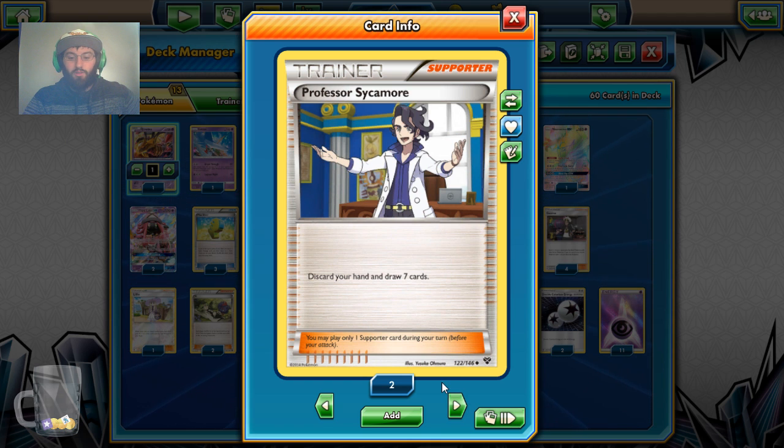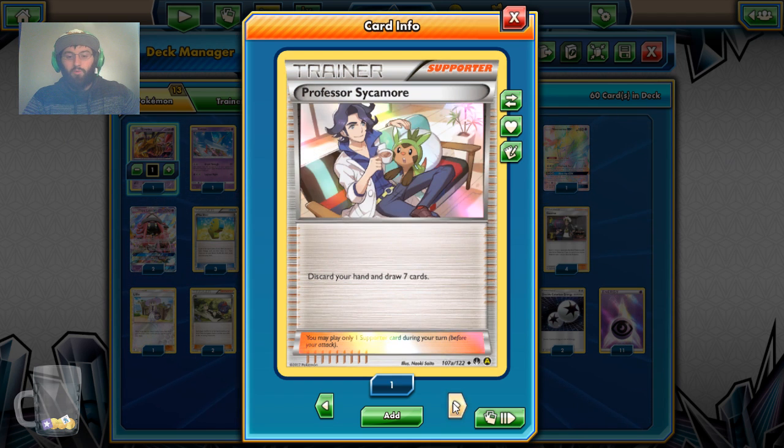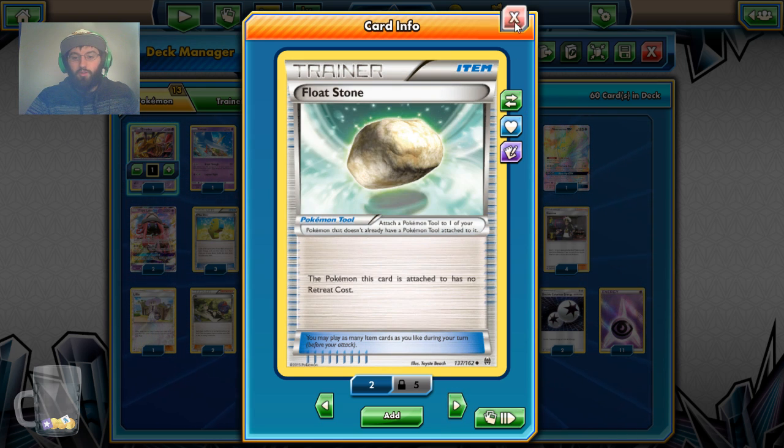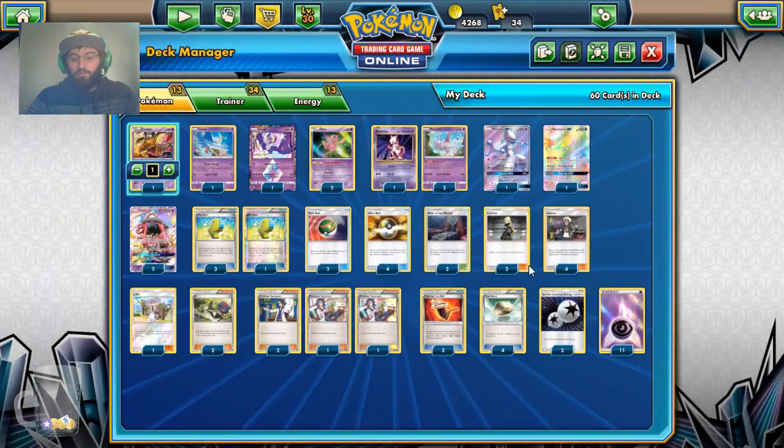Although it says we only play 2. I think we play 2 of this kind, 1 of this one, and 1 of that. We're playing 4 Sycamore so we can get stuff out as quickly as possible. Fighting Fury Belt is another item of choice. This allows us to make our Mewtwos a little more durable. They can take 1 or 2 more hits, so that's why we play Fighting Fury Belt. And then Float Stone for those just-in-case moments.